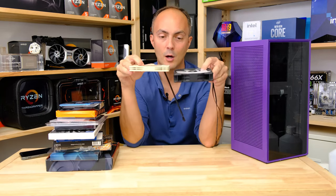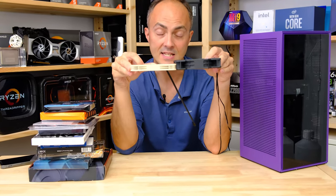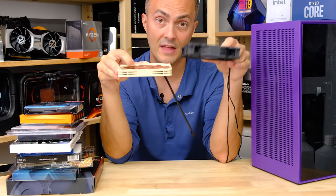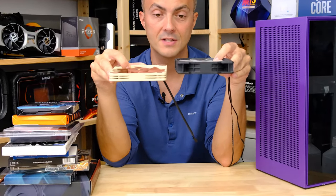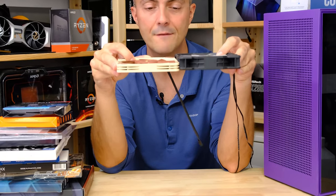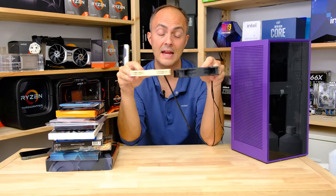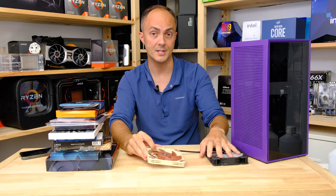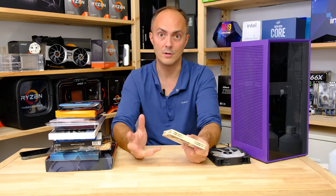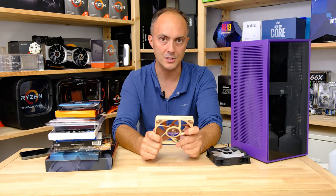And as you can see here, hopefully I'll do some close-ups so you can see just the difference. But a slim 120mm fan, it does exactly what it says on the tin. It is slimmer than a normal 120mm fan. So here we've got a normal one versus a slim one on the right and or your left. And as you can see, there's a pretty big difference in the depth. It is usually around 10 millimeters, so a whole centimeter of extra space or clearance or whatever you want to call it that you will get in your case. And this has a whole bunch of different benefits.